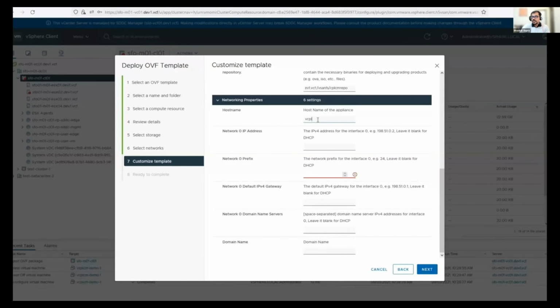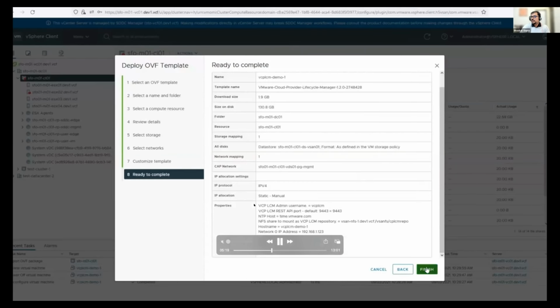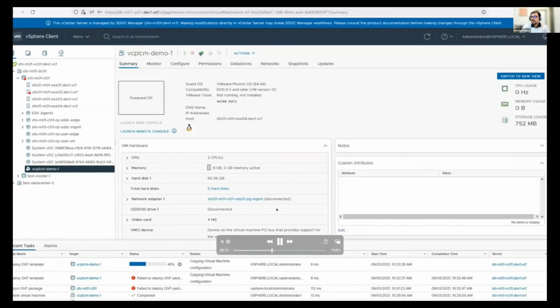This is where you can put all the details. However, if you still don't put any details here as a repository, once you deploy it, you have to manually create those folder structures and copy the binaries over. So this is just an automation step to help you with the configuration. And yes, again, I have forwarded this, and the IP details, the network and the port group information. And finally, I'm just starting with the deployment.